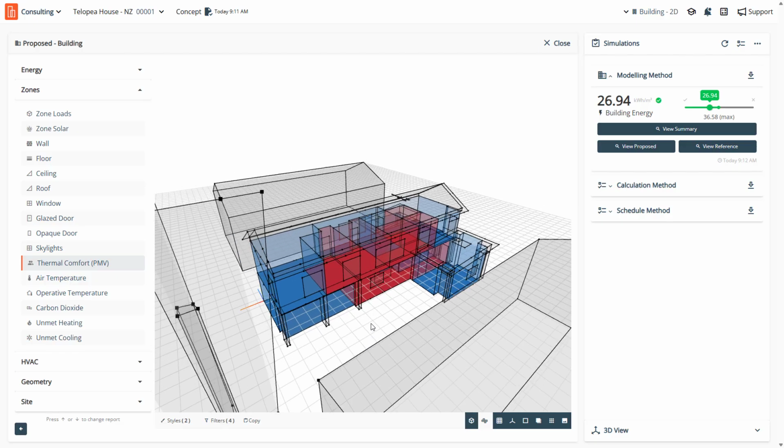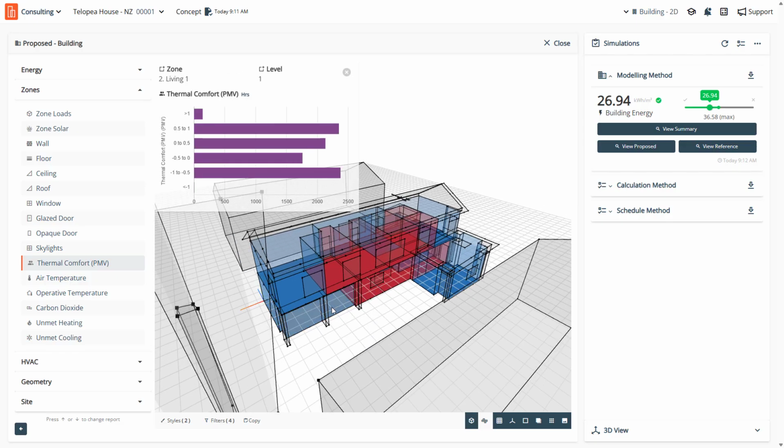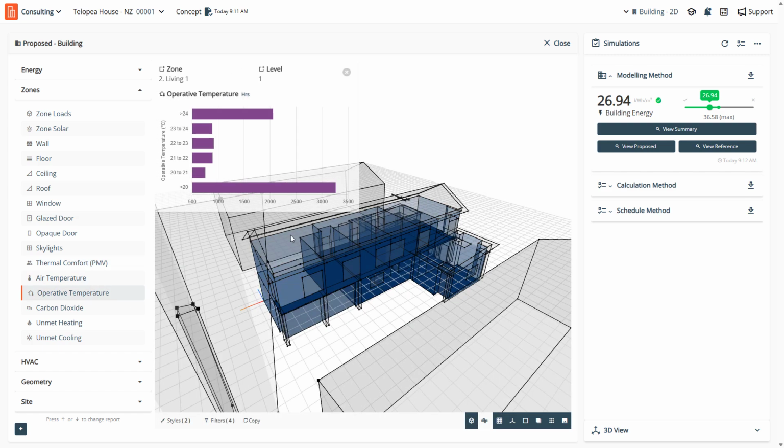Thermal comfort, we can start having a look at what the distribution of PMVs or thermal comfort is within the space. I think probably operative temperature is probably a bit more meaningful from a VM1 perspective, where you can look at the operative temperature and see what the data points look like. And this is across the course of the year, and obviously there is a bit of a bias here because these operative temperatures are both driven by the internal assumptions and the external assumptions. So what I mean by that is that the internal assumptions are based on the method within VM1, and the external are based on the climate and the design, of course.